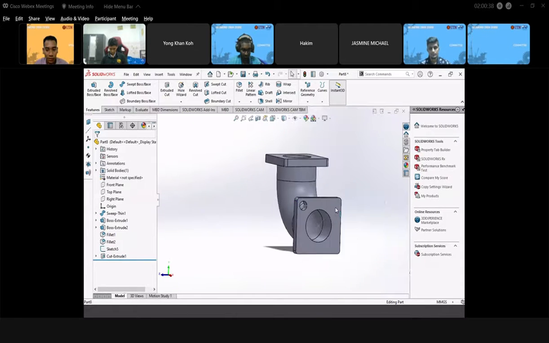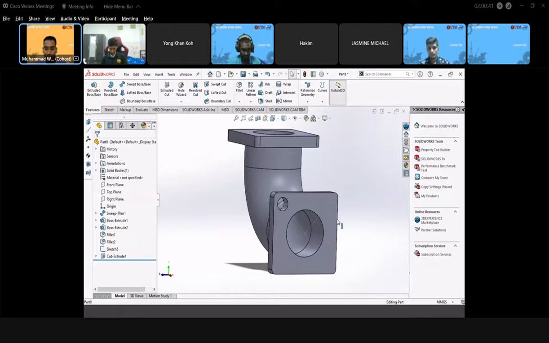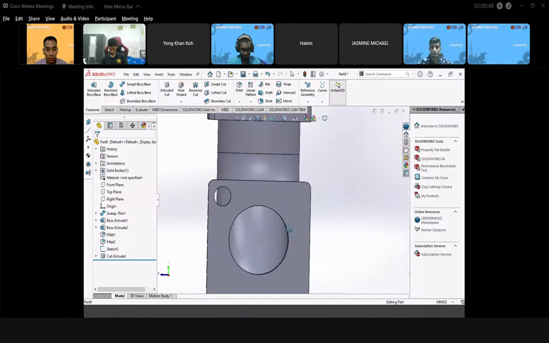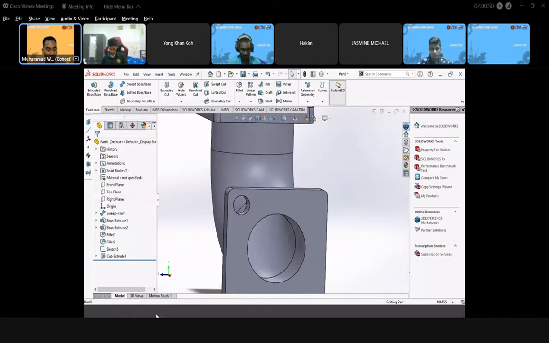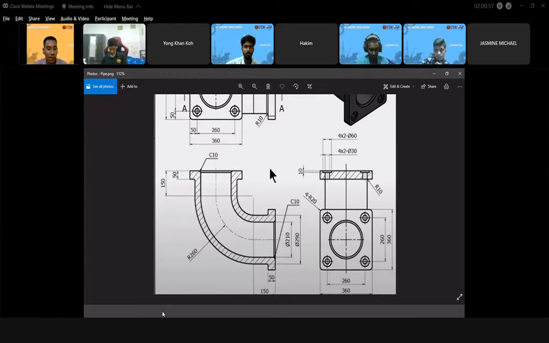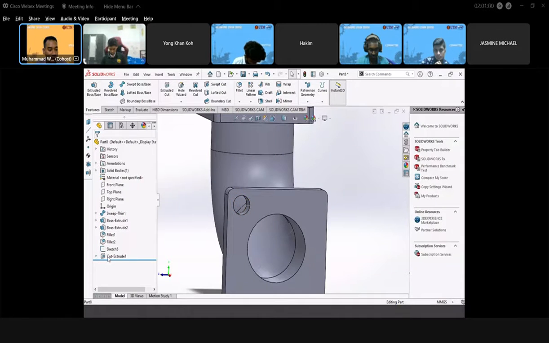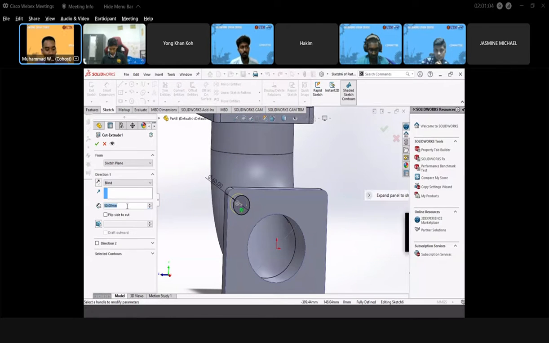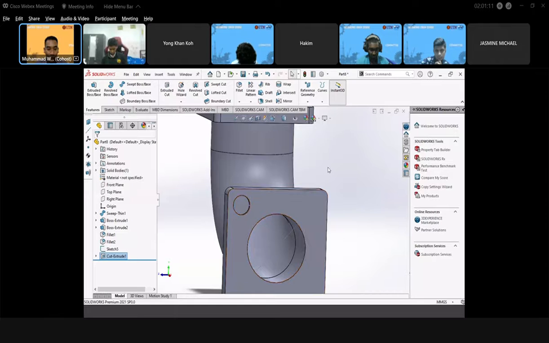Okay. Oh, it is only depth 10 millimeter. Oh, I'm sorry. It is only 10 millimeter depth. Okay, then click enter. Right.